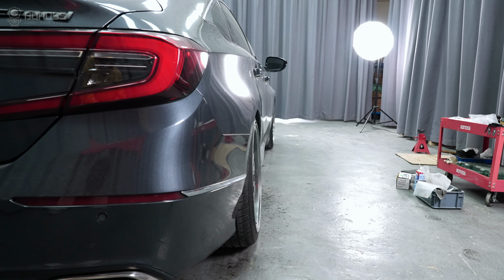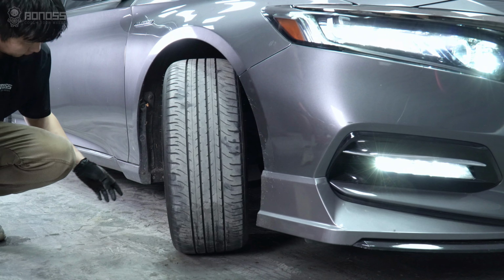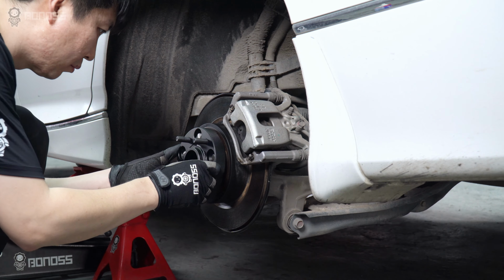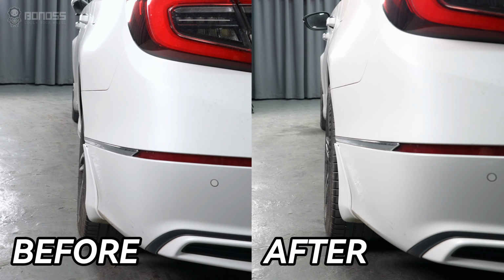A car with a lower center of gravity will handle better, thanks to reduced roll and more even tire loading. What's more, you can change the offset by adding wheel spacers of the appropriate thickness. This improves the overall rider experience.